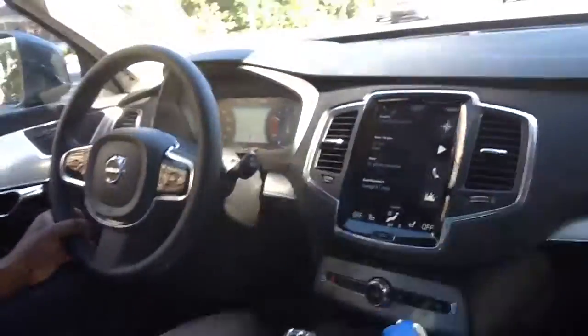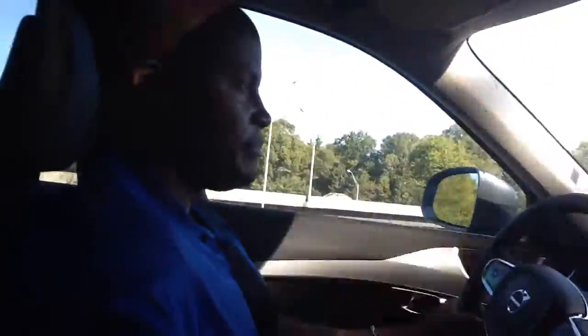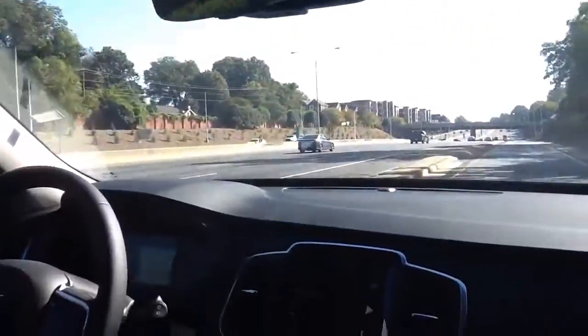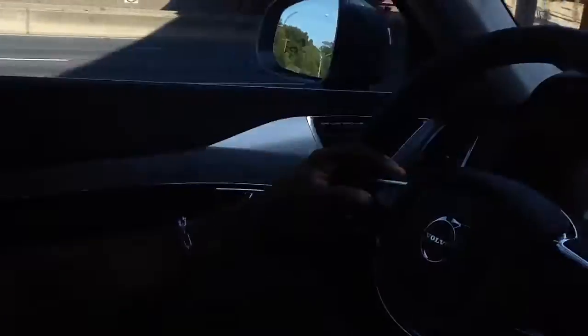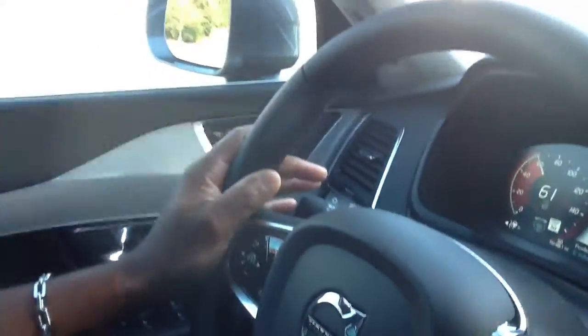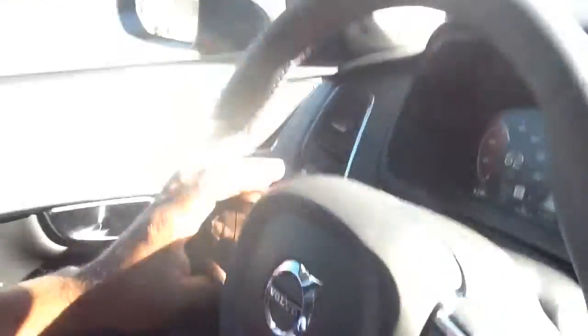We're coming up on a green light here where it's CPC, as you can see behind me. We're going to go ahead and take off. I'm going to bring you back and forth from the road to behind the steering wheel. Temperature here in Charlotte is beautiful today, right at 60 to 70 degrees. Now I'll show you — setting my cruise, center button on the left side, dead smack center. That's actually set and shows on the dash. My steering wheel turns green. There's a little icon right in the bottom left of the dash — the steering wheel turns green just to let me know I'm in semi-autonomous driving.